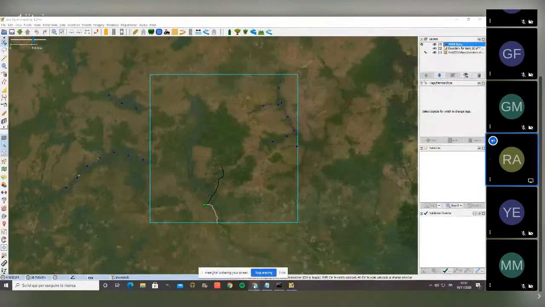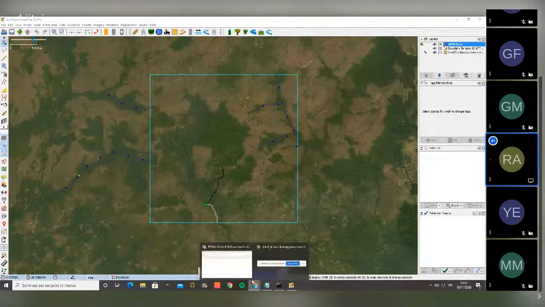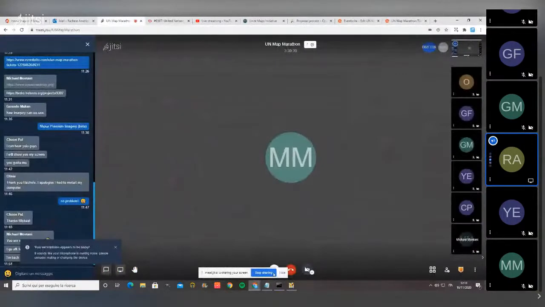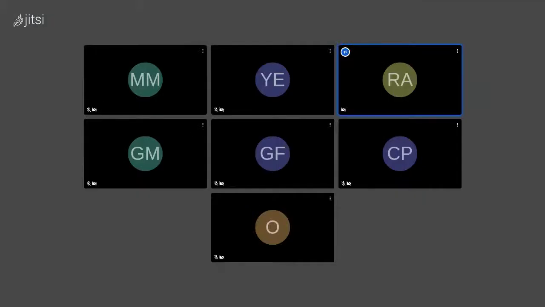Okay. So if there is any question, just ask. Yes, and also if you are interested in this kind of activity, as Rachele was saying, we will do one mapathon per day. So also tomorrow we will be here from 11 a.m. UTC, for 2 hours.